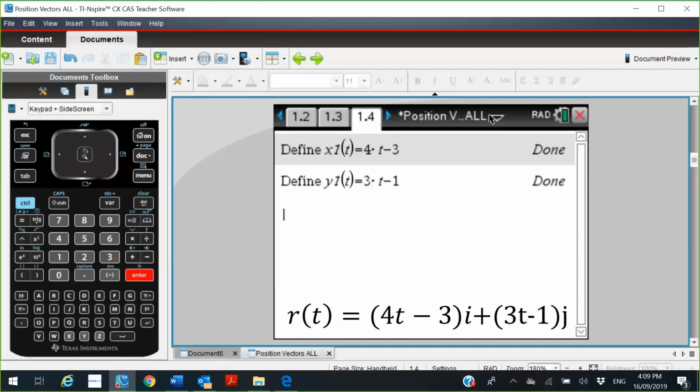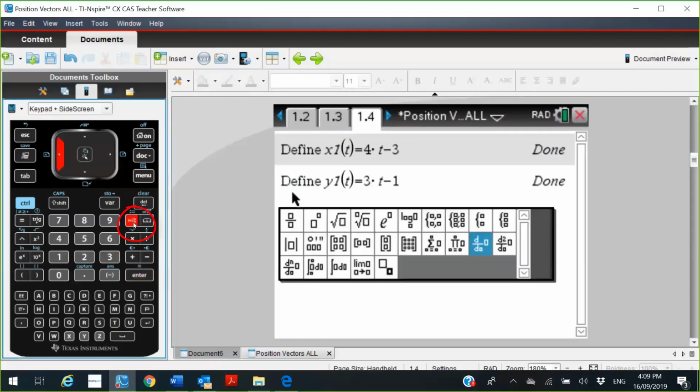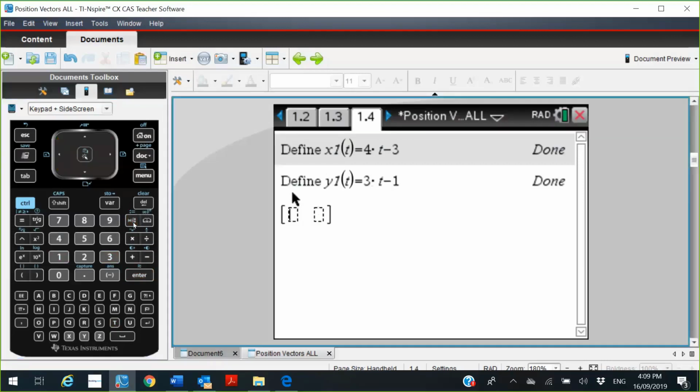I'm going to store both of these as a position vector. Although we normally use the notation i's and j's, we can represent these in matrix form, a matrix of one row and two columns. We can get that from the template next to the little book. Use the arrows to scroll across. So I've got a 1 by 2 matrix there.